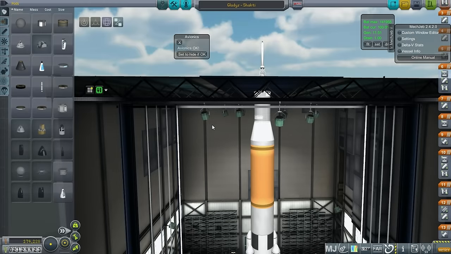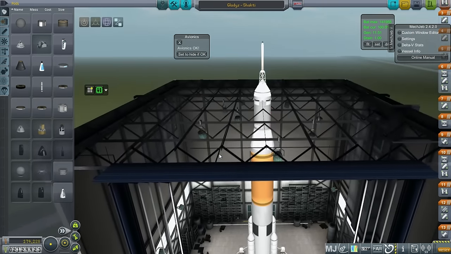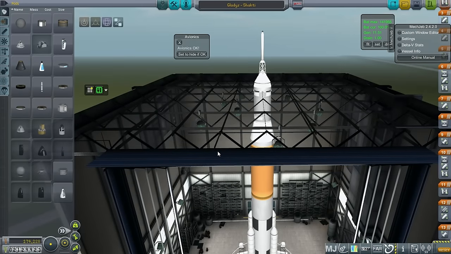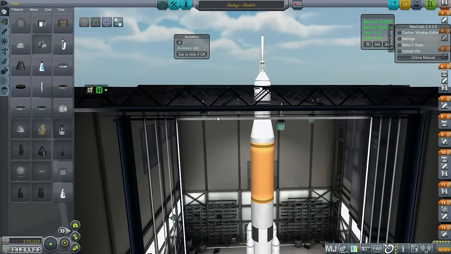Hello everyone, and welcome back to my Realism Overhaul series in Kerbal Space Program 0.90 Beta. In this episode, I am going to attempt to send three Kerbals over to lunar orbit and hopefully to rendezvous with the lunar lander that has been deposited there for their use.